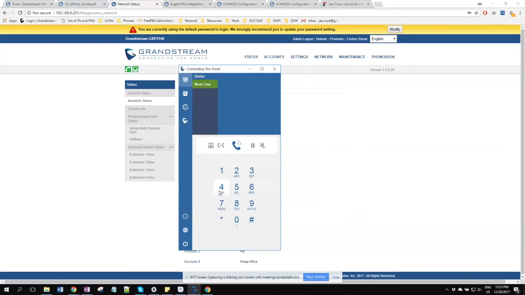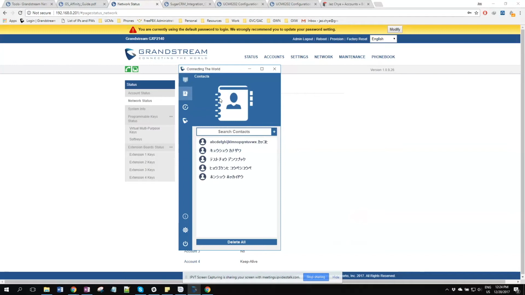All right. So let me give you a very quick brief tour on how all these buttons work and what they are. So the first one is the dialer. If you perform any calls here, it will show it over here. This is the contacts page, which is the phone book.